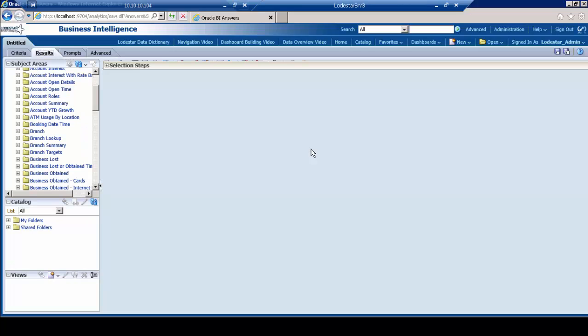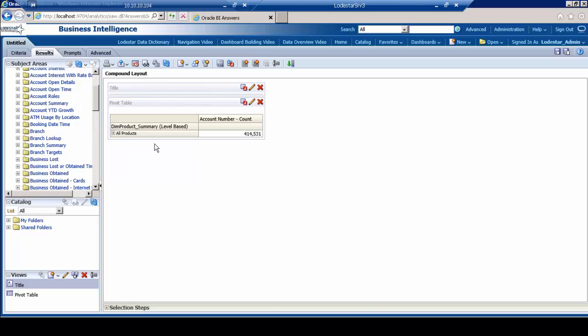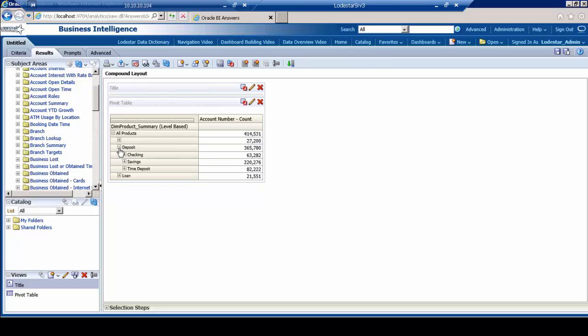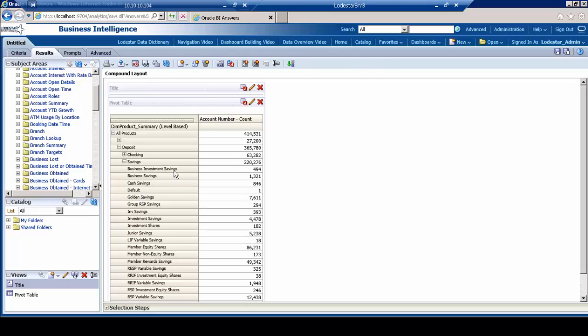So we select results here. See, it's generated us a report, and now it's an interactive report that's going down those dimensions. So when I click expand on the all products, you'll see that it now has our two categories. So we have deposit and loan, and then anything that falls outside of those categories. If I expand the deposit category, now you'll see checking, savings, time deposit. And if I want to keep going down the dimension, I just keep interacting with the report, and now you can see that it goes down into the minor level and it shows you the counts. So by adding those dimensional attributes into the repository, again, it allows for more advanced report writing without having to build a super advanced report.